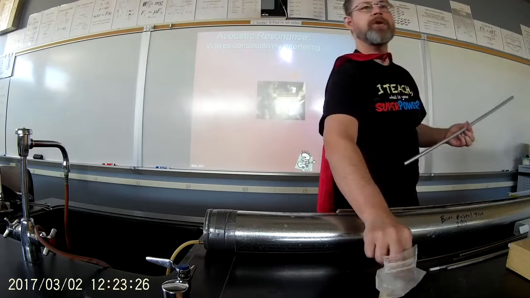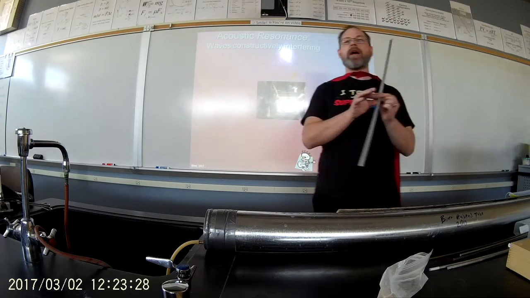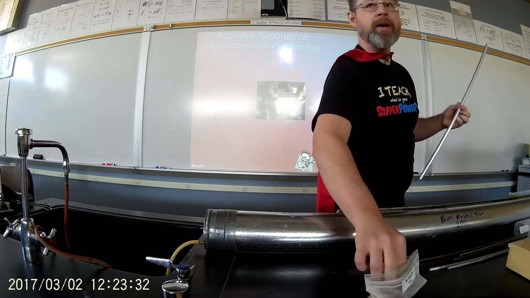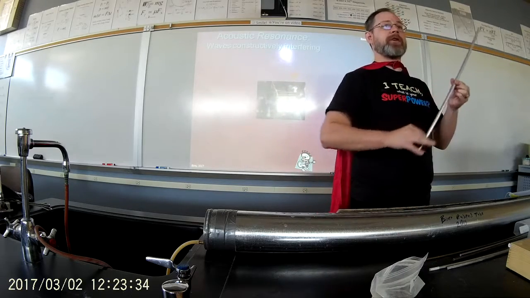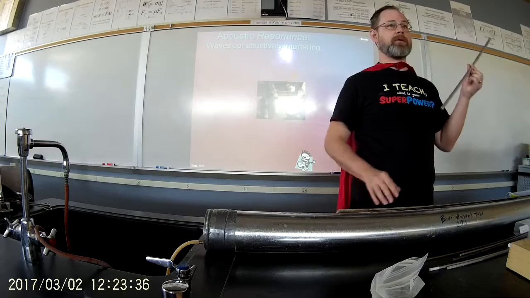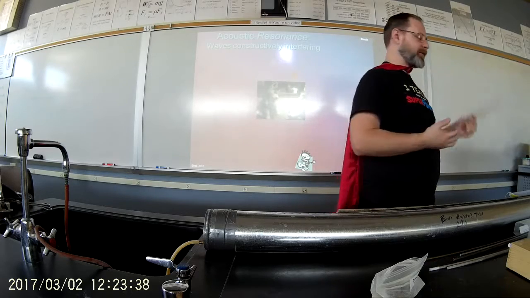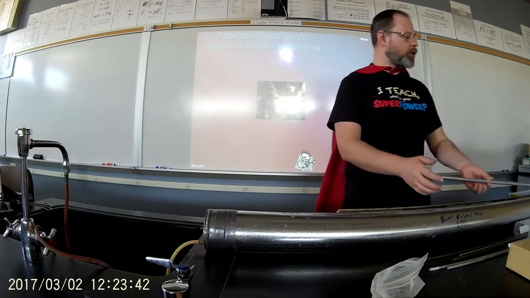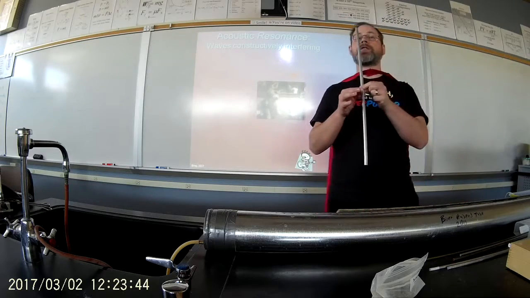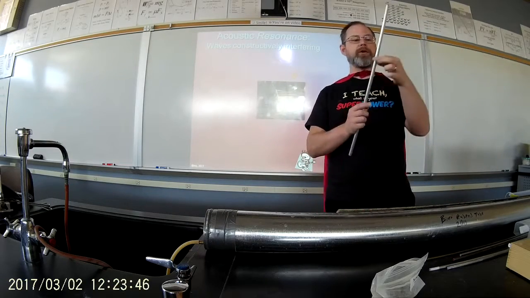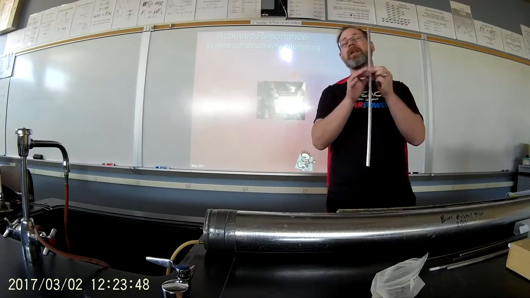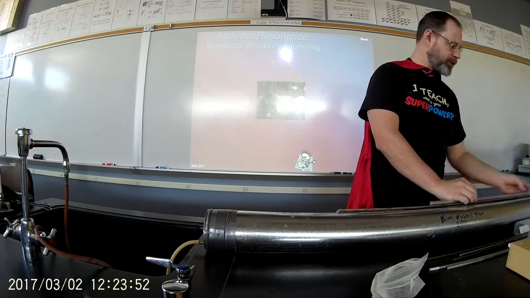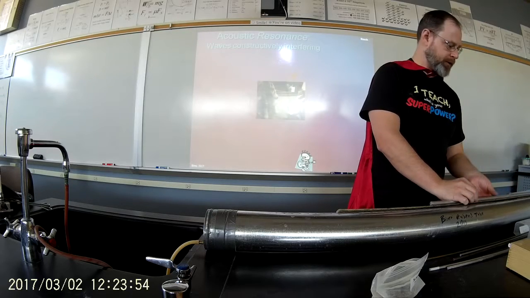When objects are forced to vibrate at their natural frequency, when you give them energy, sometimes they will make noise. That's called mechanical resonance. Now I have to hold this right in the middle to get it to resonate. If I hold it somewhere else, it won't do anything. Although if I hold it right in the middle and then the middle again, I will produce what's called an overtone.